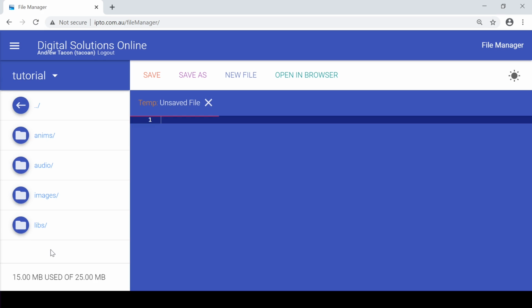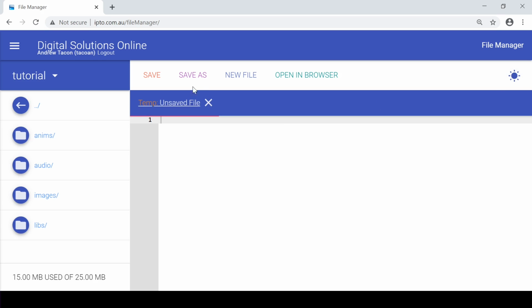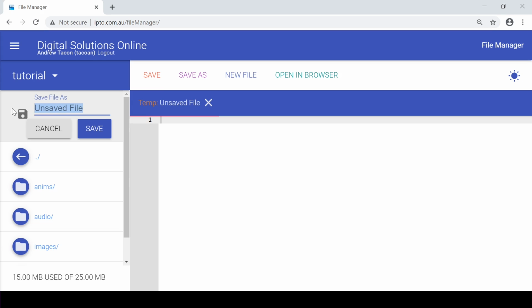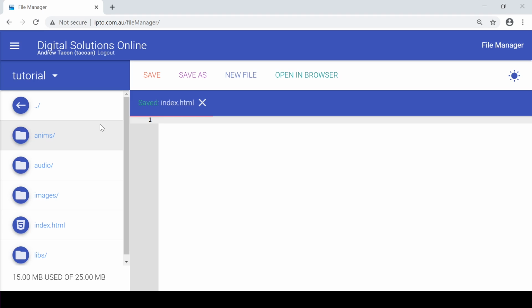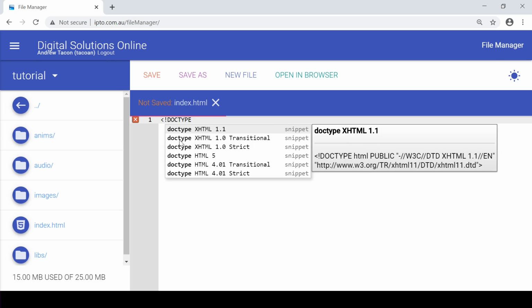So the first thing we need to do now, after we've loaded all our files, is create a HTML file because our game is actually going to run on a web page. So that is going to be the goal of this tutorial, to create most of that HTML page. Over here on the right hand side, I'm going to flip to white so it might be easier for you to read. I'm going to hit Save As and name it index.html. This will designate it to be a web page. And then I will start writing some code.